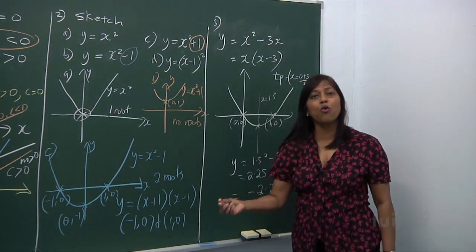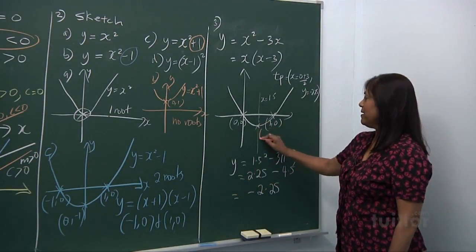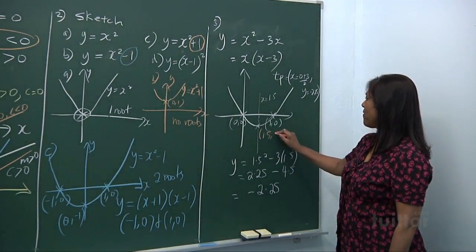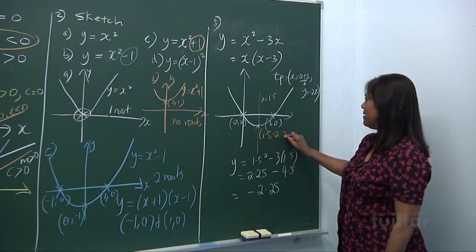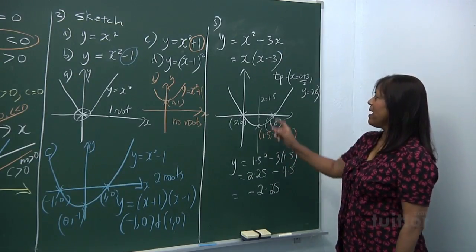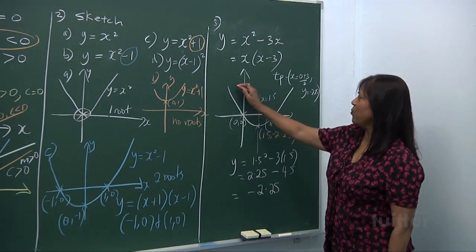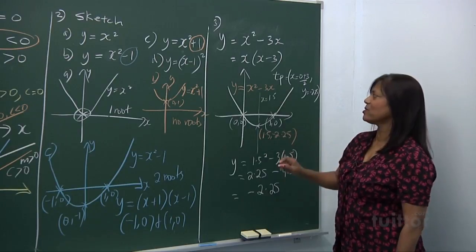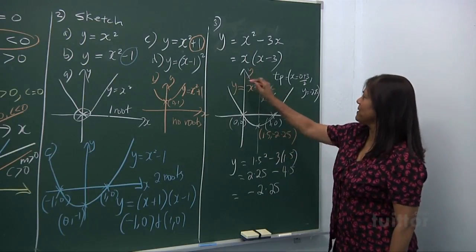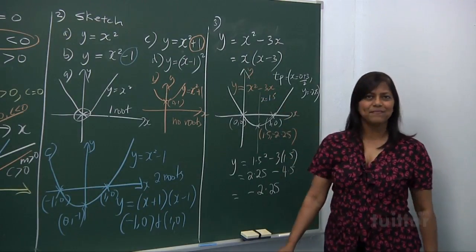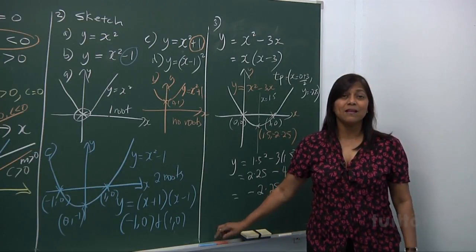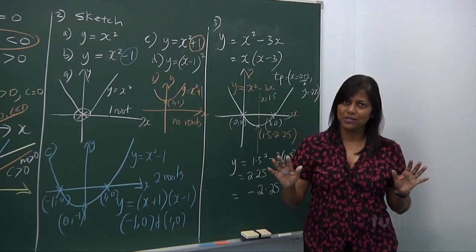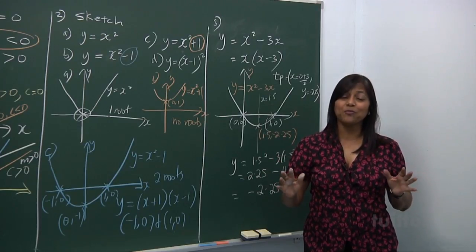And whenever you draw any graph, as I said, key pointers must be mentioned. Your x here is 1.5, your y here is minus 2.25. And the name of the graph is y is equal to x squared minus 3x. Of course, please label the axis. Alright? So this is just the first preliminary sketch on curve sketching. As we go on, we're going to find out more.